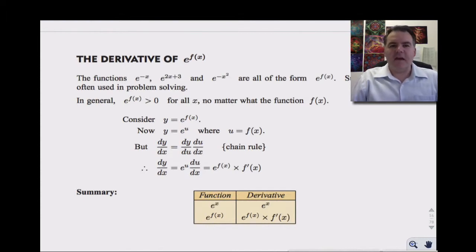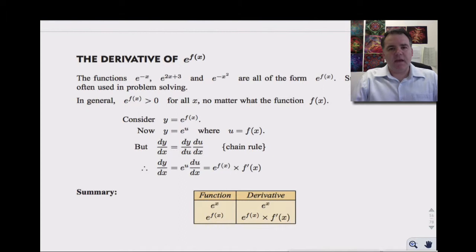And we know that function is y equals e to the x. So the derivative of e to the x is e to the x. We talked about that, and we said that the gradient of the curve at any point is the same as the y value of the curve. So that's an interesting property of this special number e.